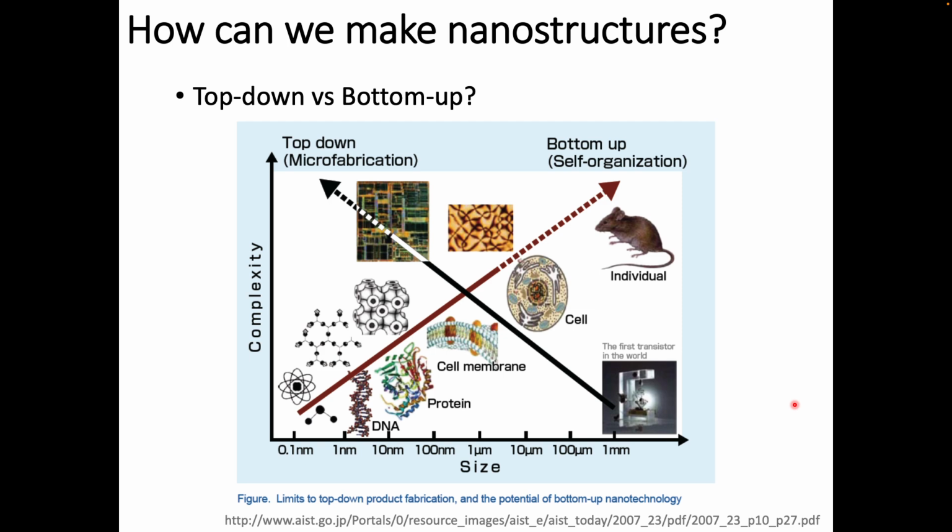In this course, we are not going to really talk about the bottom-up approach, but we will briefly talk about the top-down approach, the microfabrication process. Another way of thinking about the bottom-up approach is essentially a 3D printer, right? With a 3D printer you can do bottom-up, but obviously we are not talking about this scale.